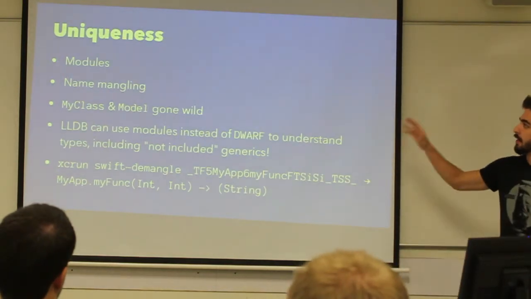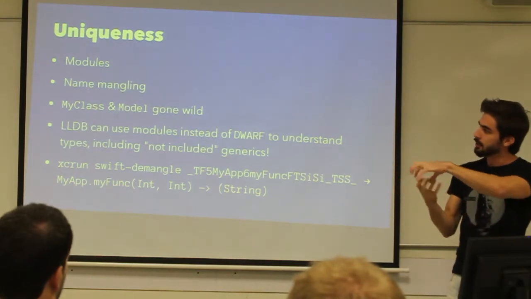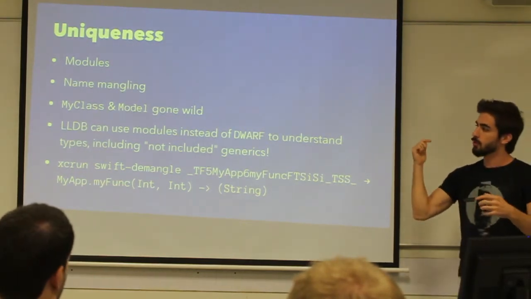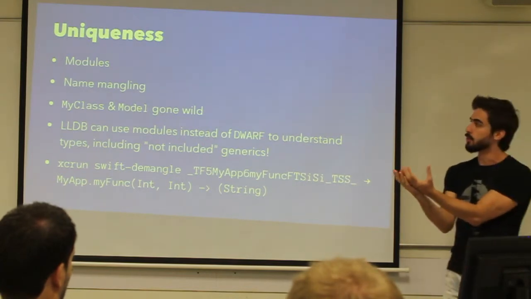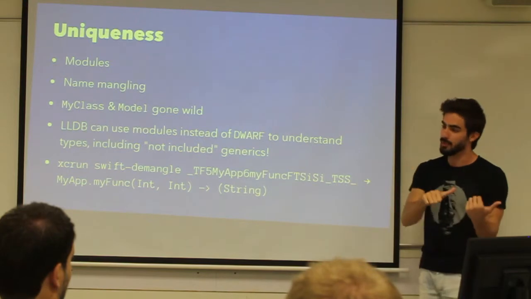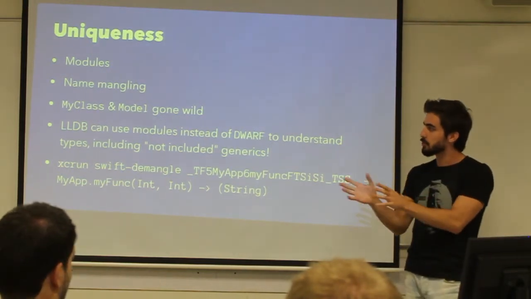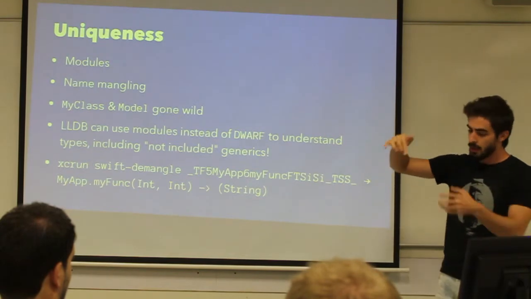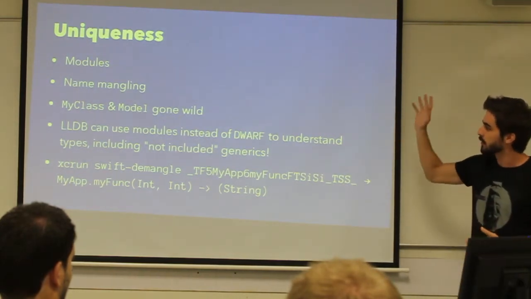This is really cool. This is uniqueness. Basically, your code is isolated to your module. As soon as you create a framework or target or application or whatever, it's sealed. That's why we don't need prefixes anymore, except for operators. Because it's sealed to your module, you get to call it whatever you want. You can call module.functionName, module.class, whatever, you will be fine.